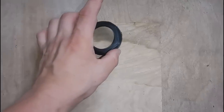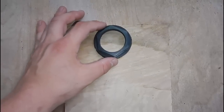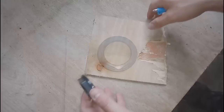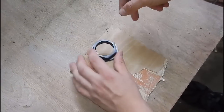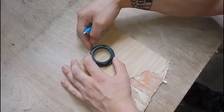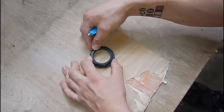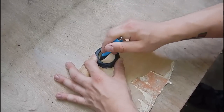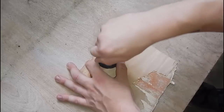Welcome back to Fishex. In today's video I'm going to show you the step-by-step process in which I take to drill a tank. The first thing I like to do is make a template out of plywood. It's pretty simple — just take the screw nut part off the back of the bulkhead, and that's what I use to trace the hole I'm going to cut out of the plywood.